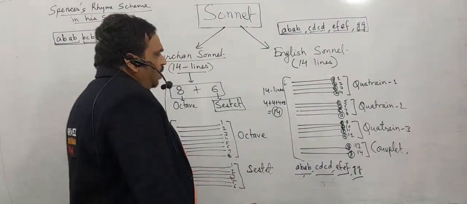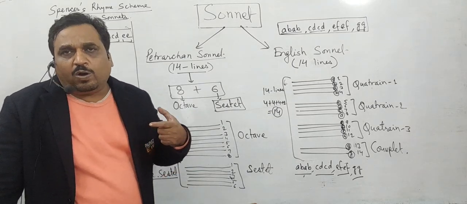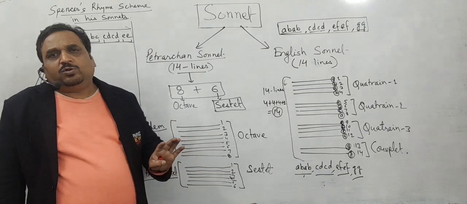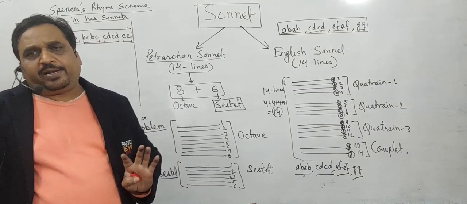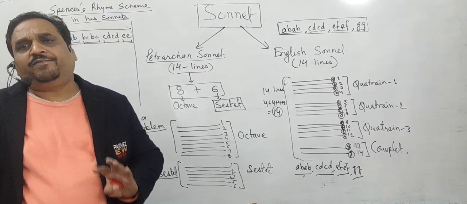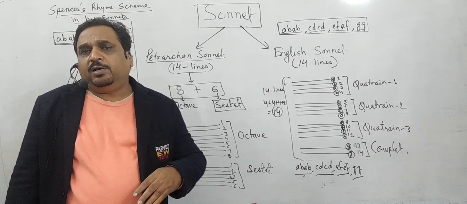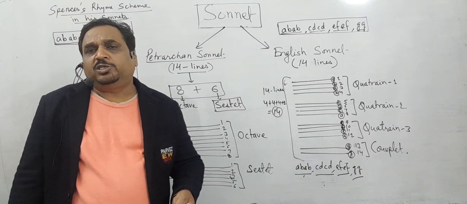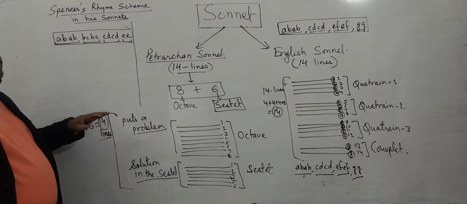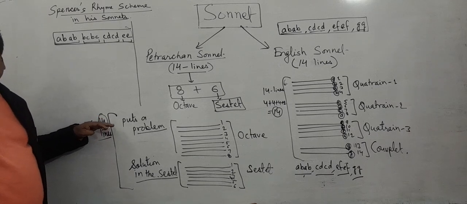Now look, what is the rhyme scheme in the case of a Petrarchan sonnet, or what we call an Italian sonnet? Petrarchan sonnets and Italian sonnets are the same thing. There are always 2 stanzas in a Petrarchan sonnet: 1 octave of 8 lines, and the following sestet that consists of 6 lines. In the octave, the poet deals with a single issue, and in the sestet, the poet gives the solution to that particular problem, issue or subject. This is the basic discriminating feature between these two types of sonnets, the Petrarchan sonnet and the English sonnet. So what is the rhyme scheme here in the Petrarchan sonnet?